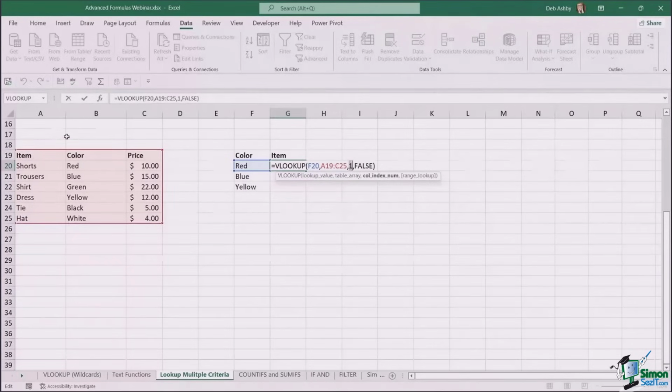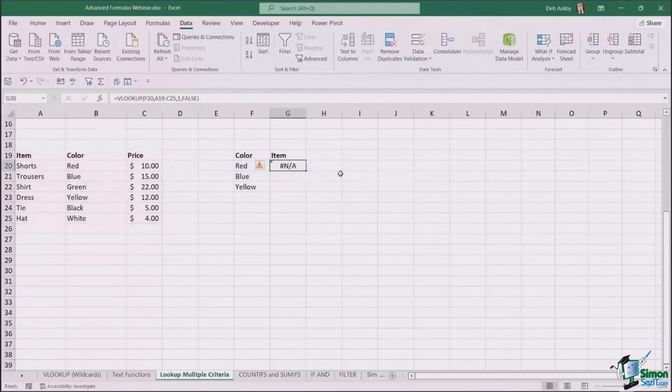It can only go left to right. It can't look backwards. Your lookup value always has to be to the left of what you want to return if you want to use VLOOKUP. So in this scenario, to get the information that I want to get using a VLOOKUP, I can't do it. So that is where my VLOOKUP comes unstuck.